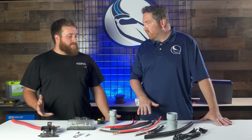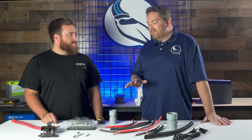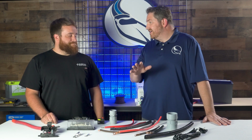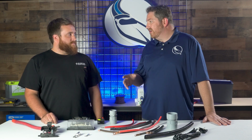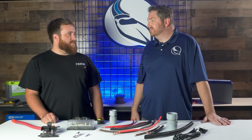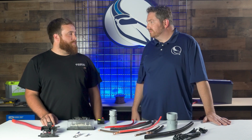Yeah, and honestly, it happens with RVs too. We'll cut those cables open; they're just corroded all up inside. So it definitely makes a difference, the quality of the wire you use. A lot of people may make the mistake of using wiring that is sold for household applications and they're using it in an RV or in a boat. It really shouldn't be used. Romex is a huge no-no inside of a boat or an RV. Anything moving like that does not need a solid copper wire like that.